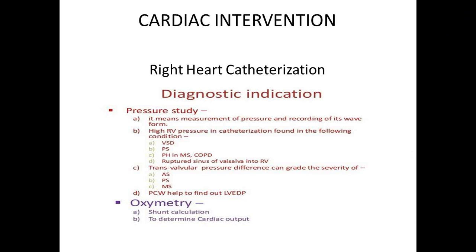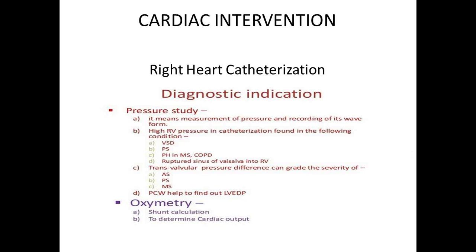Remember, the capillaries will eventually lead to the pulmonary veins, and the pulmonary veins enter the left atrium. So those pulmonary capillaries are really a reflection of the left atrial pressure. So when we say pulmonary capillary wedge pressure, it's a surrogate of the left atrial pressure. Because if we can't get into the left side of the heart, the next best thing is to put a catheter into the pulmonary capillaries and get a wedge pressure. Okay, so that's very important.